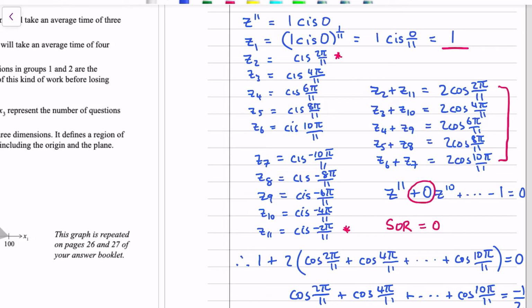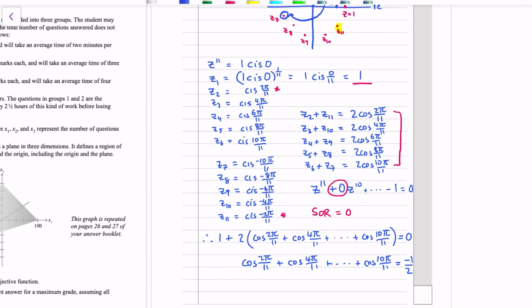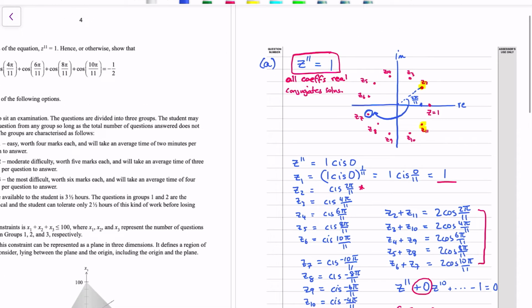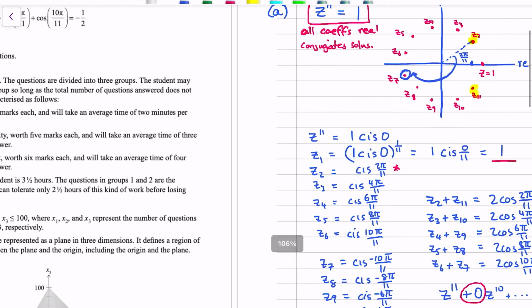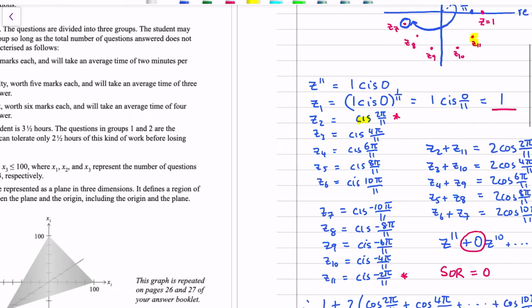Of which you can chuck it in the calculator and check that it works, but it was a proof, it did tell us the answer. So the important thing in that is to realize the connection between the cosine, being the real part of a complex number, and the cis, which was the actual solutions.